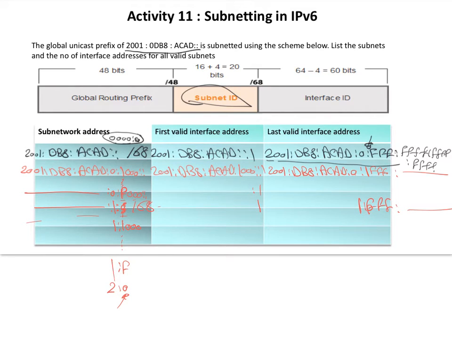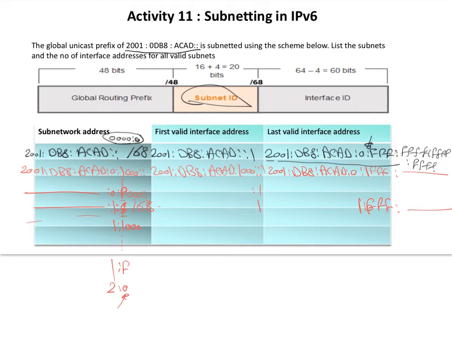The problem here is that you can do it in 2 steps. You can just write the whole address and then abbreviate it. Here I'm trying, because we have lots of calculations, to do the 2 steps in 1 step. But if you think you will be confused, just put the full address without any abbreviation, and then apply the 2 simple rules that we talked about last time. Omit the leading zeros in each hextet separately. And then if you have repeated zeros all the way, put a double colon to replace all of them.